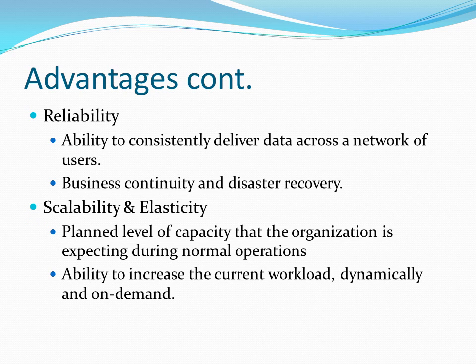Reliability refers to the ability to consistently deliver data across a network of users. This can be increased if multiple locations are used to house the same data. Reliability ensures business continuity to keep critical business services available. It also plays a major role in disaster recovery in the event of a major failure.